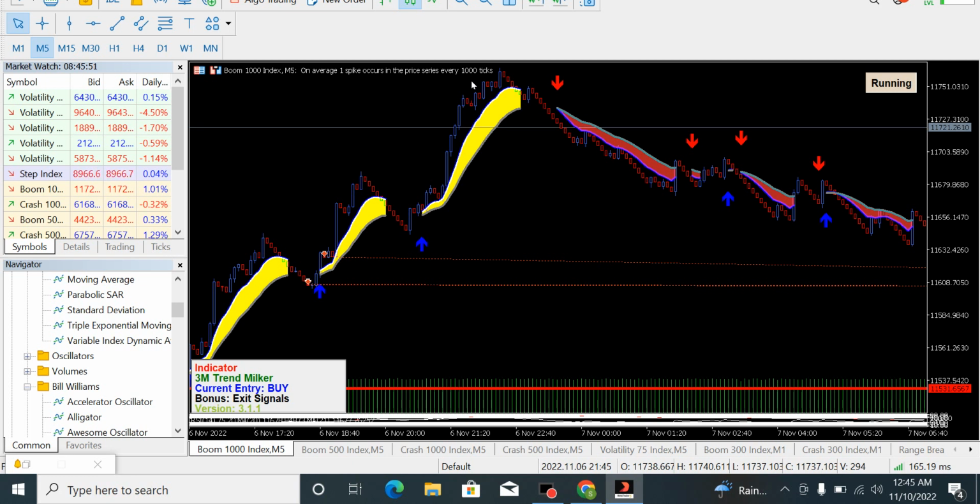Hello guys, for the past few days we've been checking out how we can use the trend milker trading indicator to trade boom and crash successfully, and a lot of testimonies have been coming up from that. I'm really happy that so many newbies are able to take advantage of this opportunity and they've been able to have a better understanding about this trading tool, and of course they've been using it to trade successfully, which is one beautiful thing I love about this particular training session.